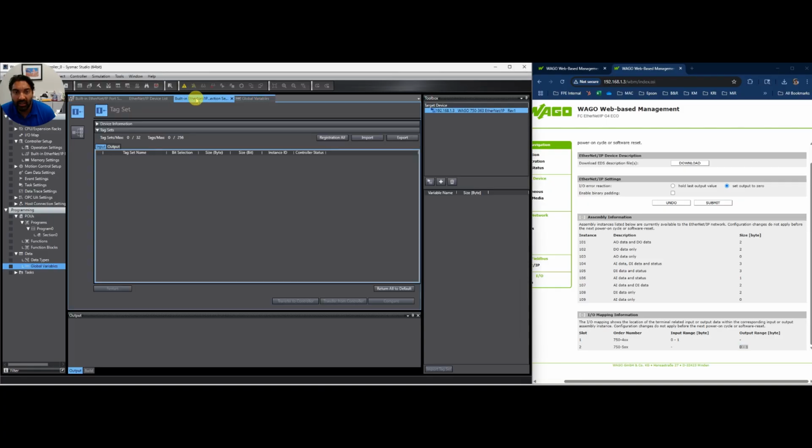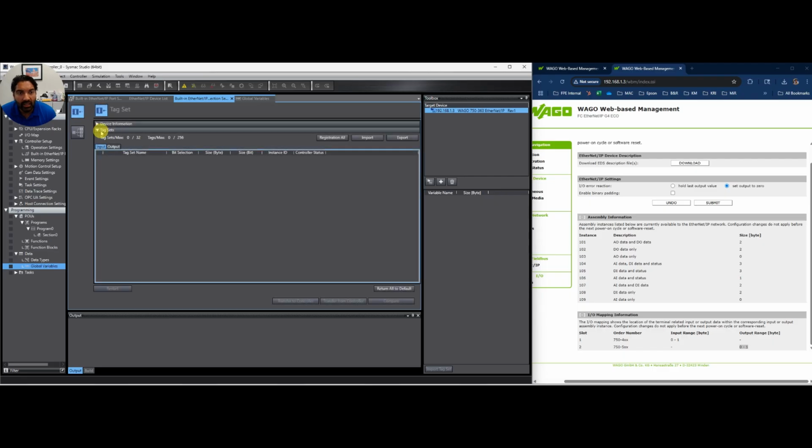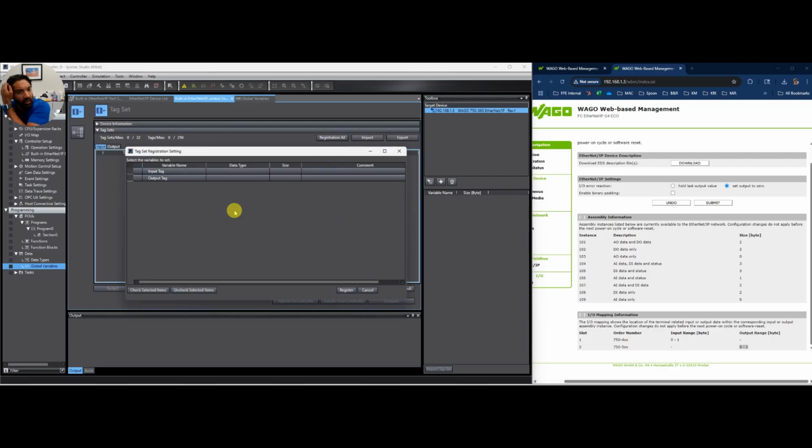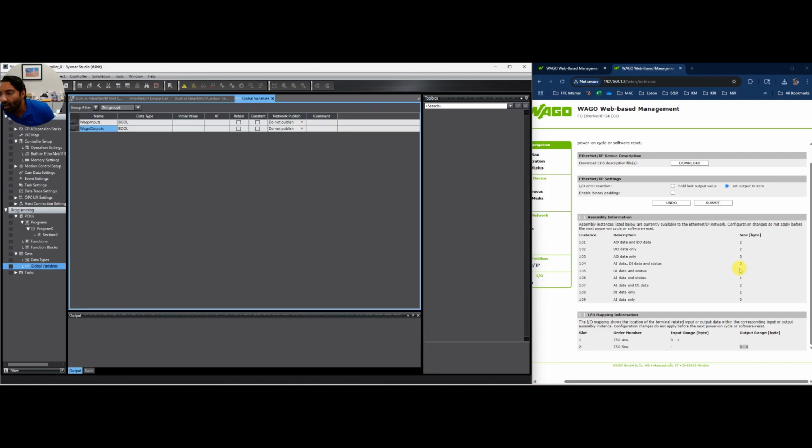So I'm going to go back to my Ethernet IP section and take a look at what I'm looking for. Oops, sorry, one second. All right, I have 3 input bytes that I need, and I have 2 output bytes that I need.